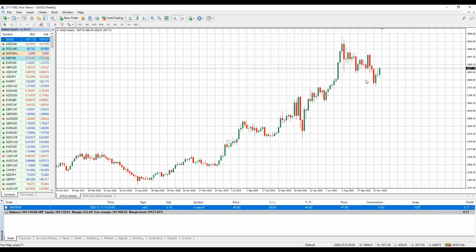The order that we just simulated here was a sell. It was a market sell, not a sell limit. A sell limit would be if, somewhere higher than the current price, you put a pending order to sell if it goes up, let's say to 50 or 49. Maybe you think it'll hit 49 before the big drop comes, so you do a pending order to sell from 49. That would be a sell limit, programming it to sell from a higher price than it is now.